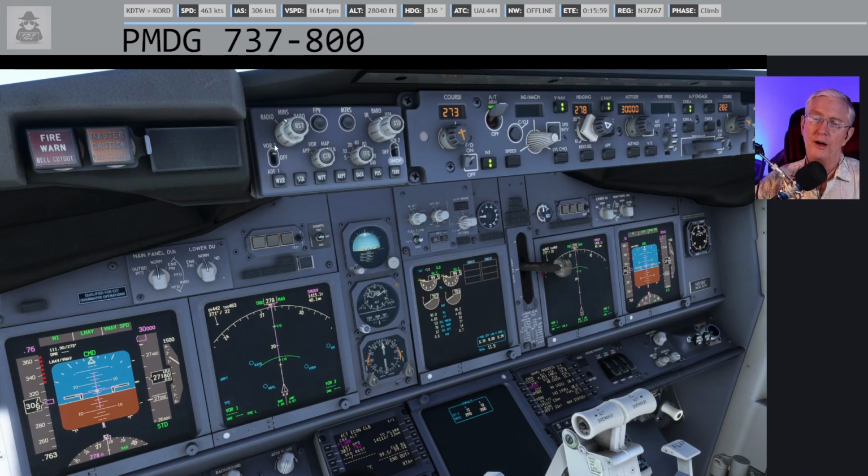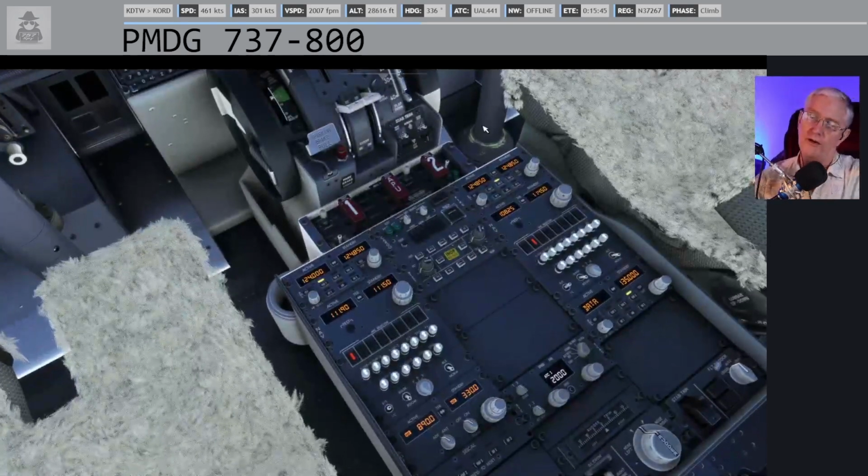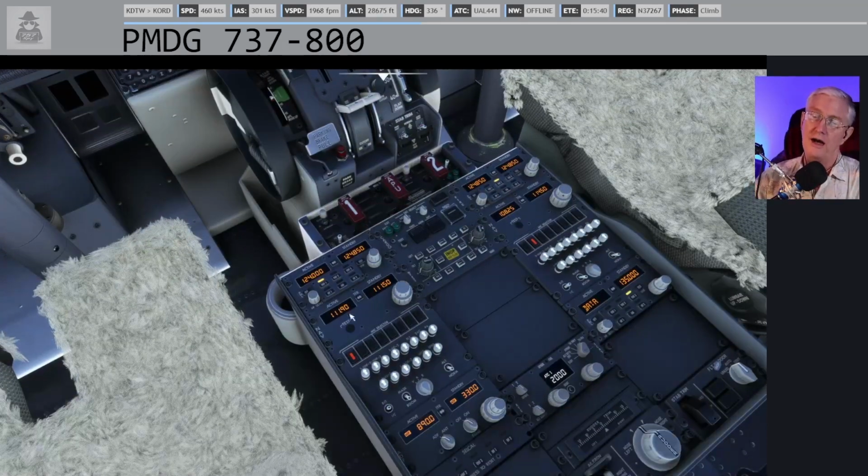I'm set to radio today, so let's just do it that way because it's less cranking. So let's just put in 200 feet on the radio as opposed to the baro. Okay, there is 200. There we go. All right, minimums are set. Inbound course is set. We have got our ILS set.